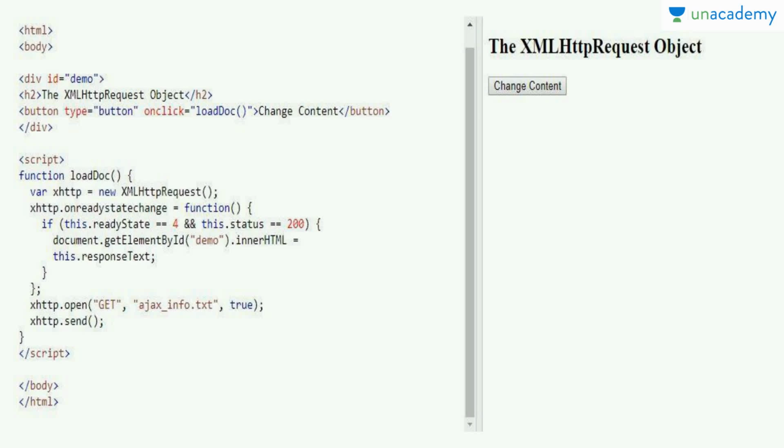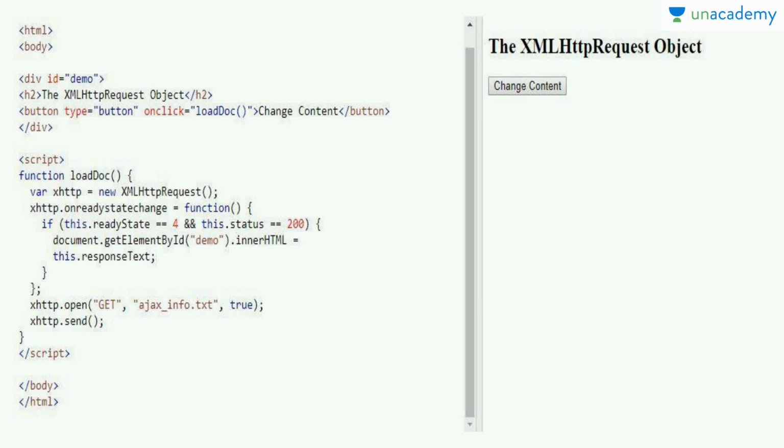The button type is button, and I have applied an event to that button. When I click the button, it will change the content.